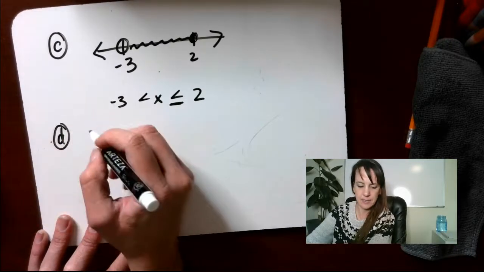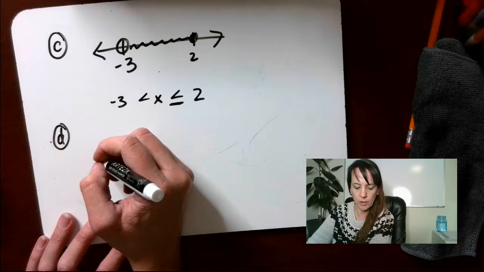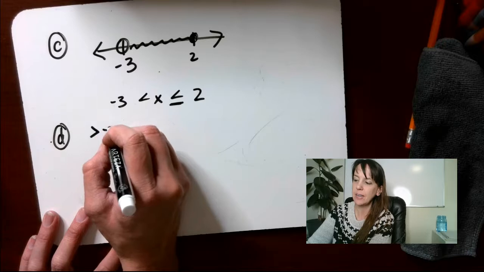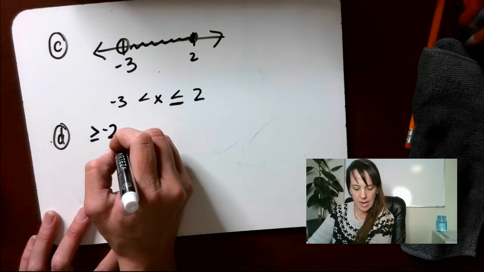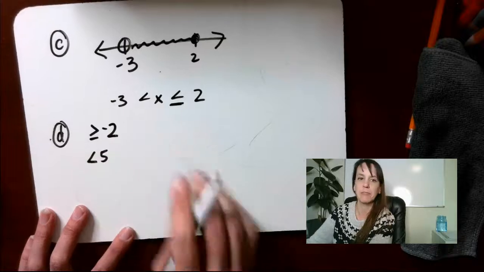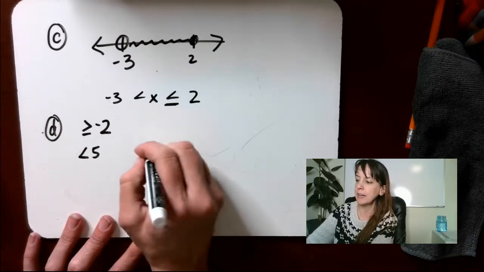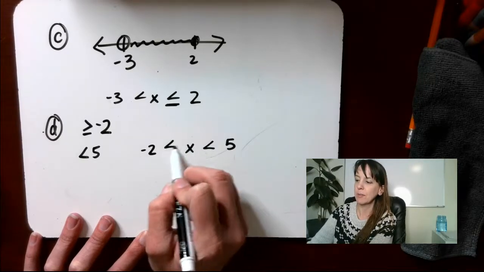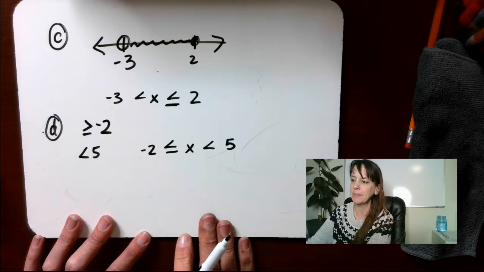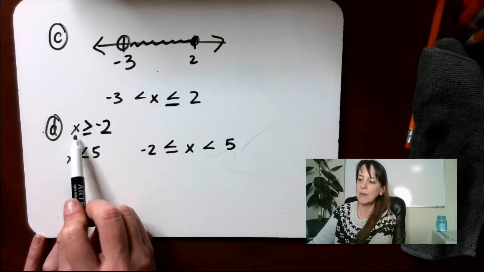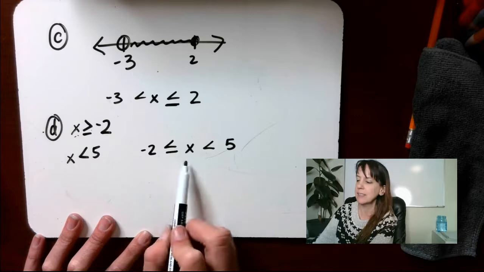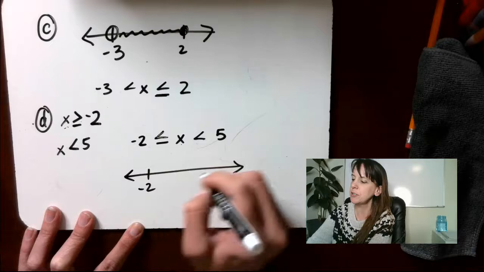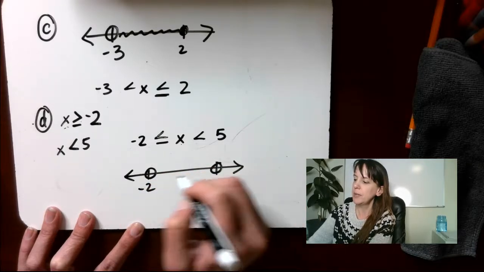So D is write a conjunction that designates the numbers that are greater than or equal to -2 and less than 5. Well, let's put these in order first. -2 goes on this side, 5 goes on this side. X is going to go in between here. Then we're going to make it look just like that, right? Because if we had these X's over here, I would see how this is opening to the X. When we flip it around, see how it's still opening to the X? All right, so graph that guy, we get -2, 5, open, open, shade.